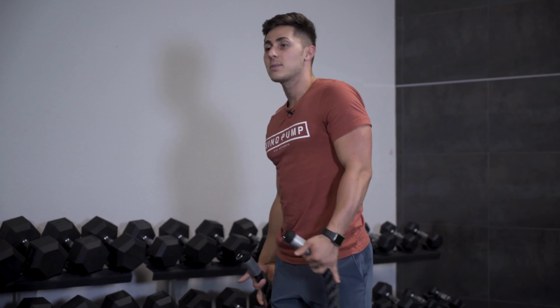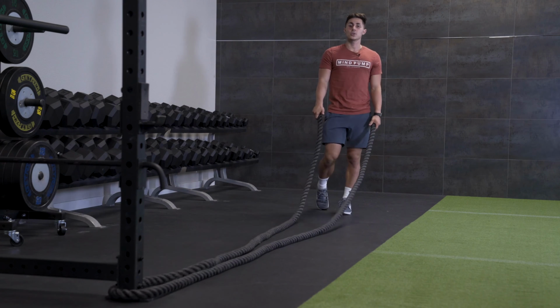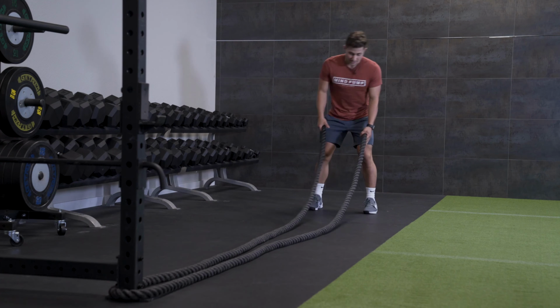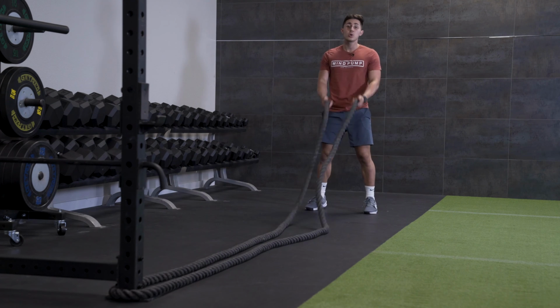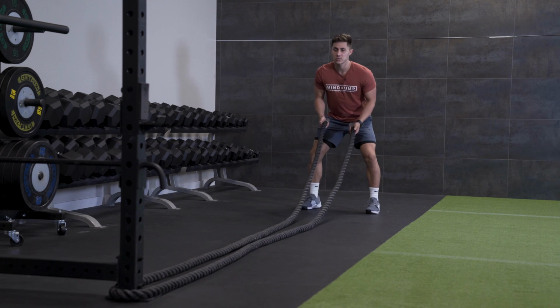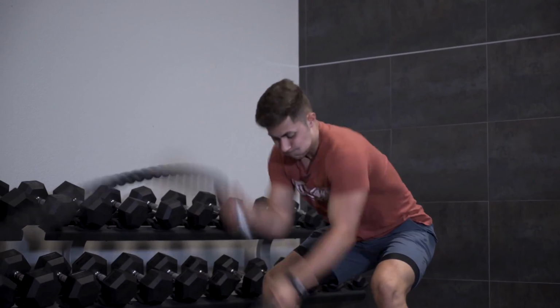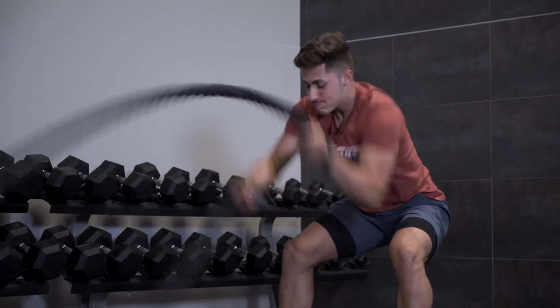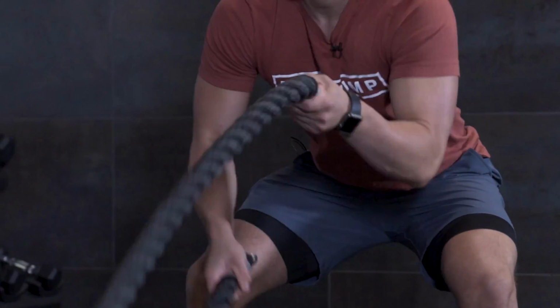So, exercise number one, really simple. It's just your traditional undulating alternate arm battle rope. Get in a solid squat stance, something athletic, right? If I were to come push you over, or you knew I was gonna come push you over, get in the stance you would wanna be in to resist that. I like nice and powerful, standing like so. Very simple like that.